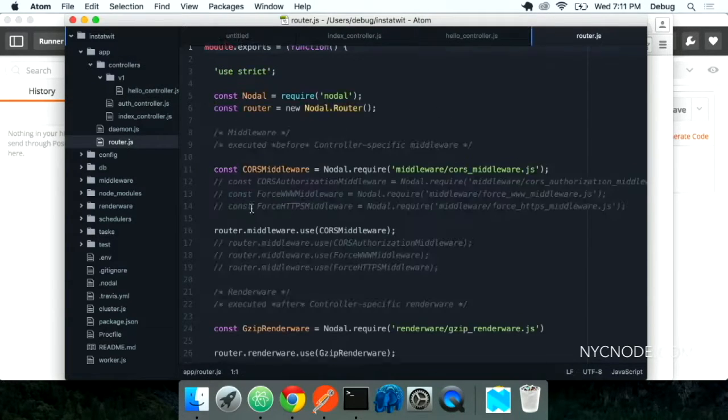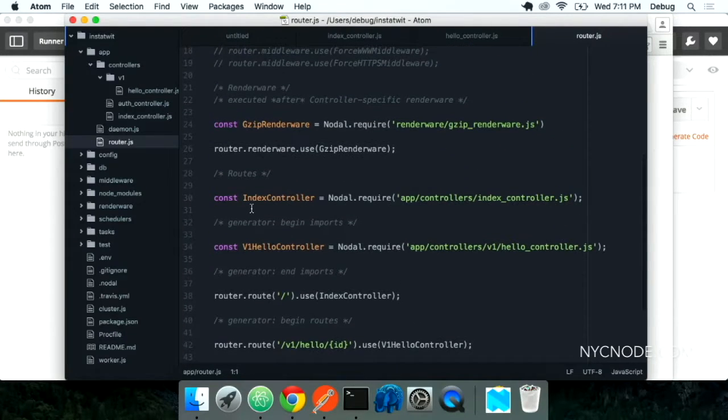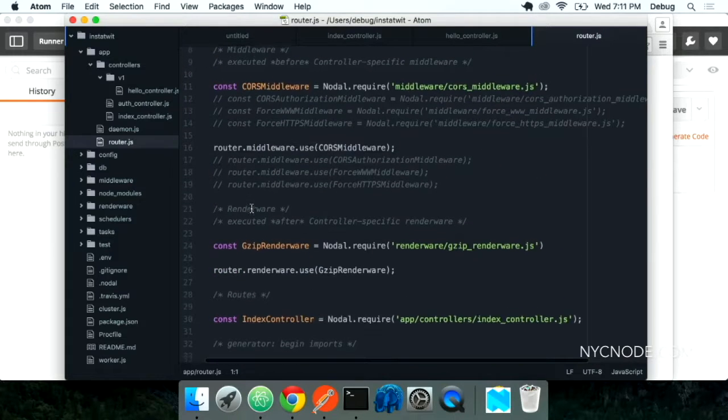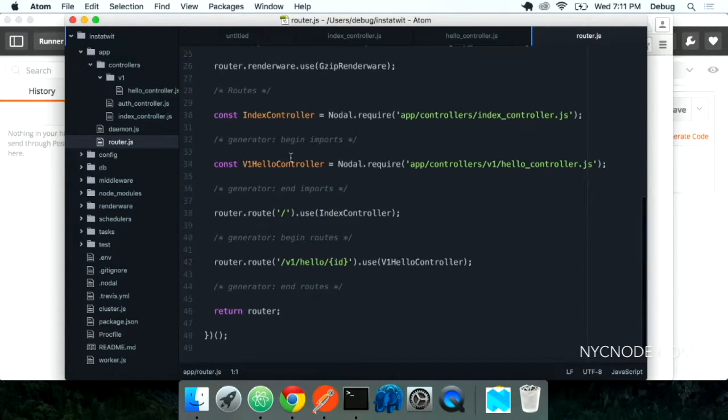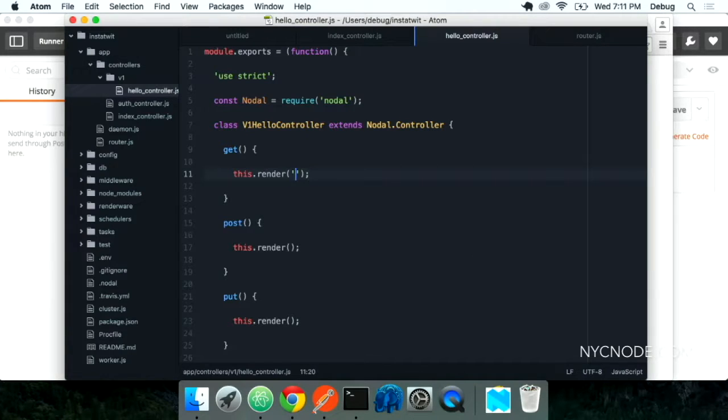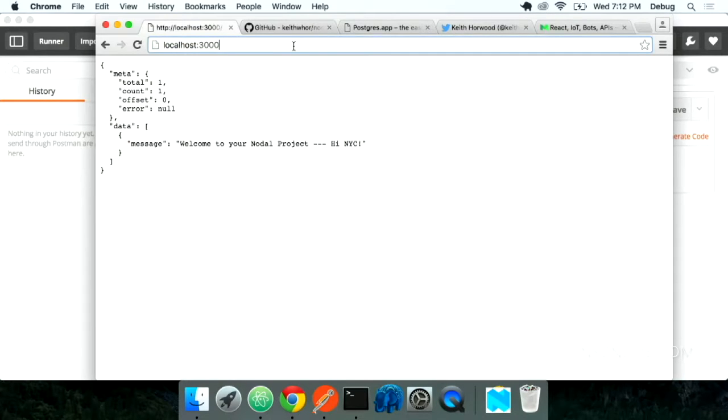And let's look at how the router was modified. The way we do imports and routing, like I said, I borrow from Rails. I also borrow from Django a lot. The way we do importing is very, very explicit. So we see generator begin imports. I've actually had to manually say I want to import this hello controller. And then I have told the router, okay, I'm going to use this routing syntax, and I'm going to use this controller for this route. So that's pretty straightforward. And now when I put a GET request here and go to hello, I'm going to see the hi response.